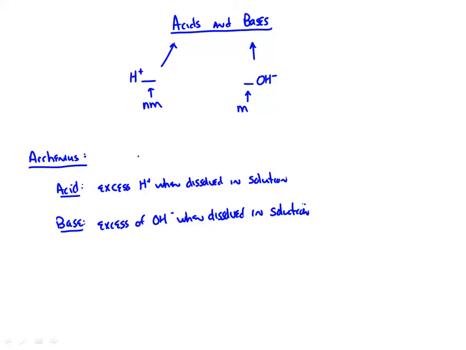And we can rephrase his definition in a slightly different way. What he's basically saying is that if I've got a solution with more H plus than OH minus, I'm going to call that an acid. If I've got a solution where the concentration of H plus is equal to the concentration of OH minus, I'm going to call that neutral. And of course, mathematically, the last combination is if I have more OH minus than H plus in solution, we're going to call that a basic solution.